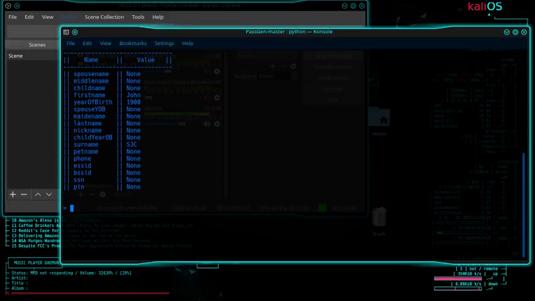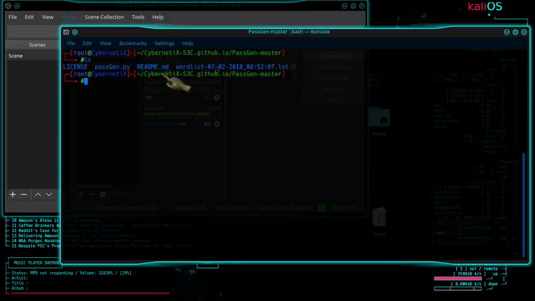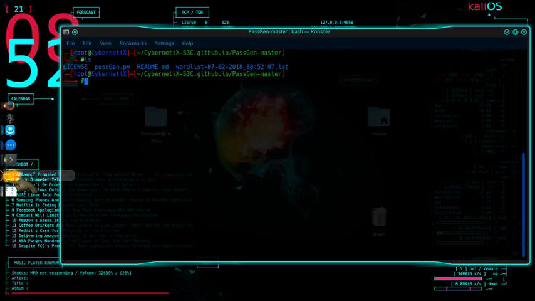Okay, so when you're ready, just type in generate, and it'll have the password list available. It'll be under word list with a date and a time. Now what I like to do is go ahead and rename it so it's easier to type out.